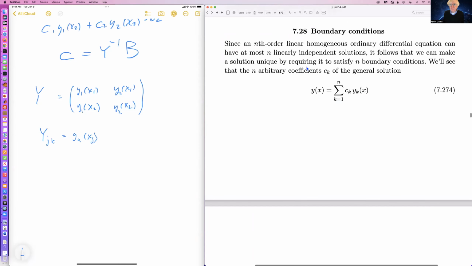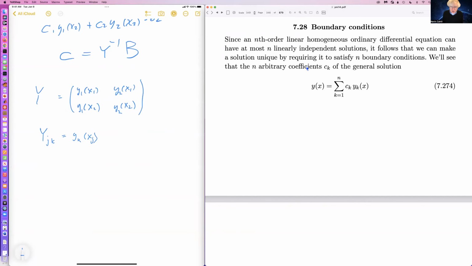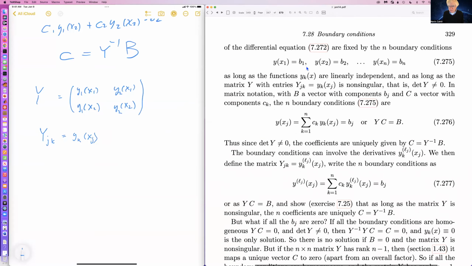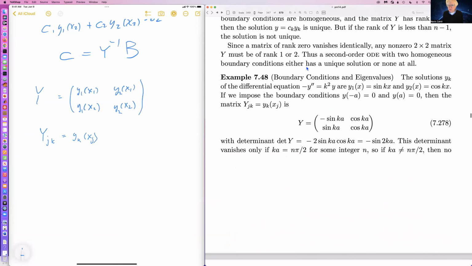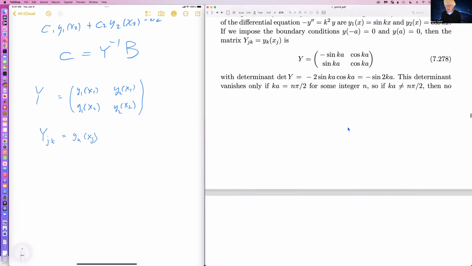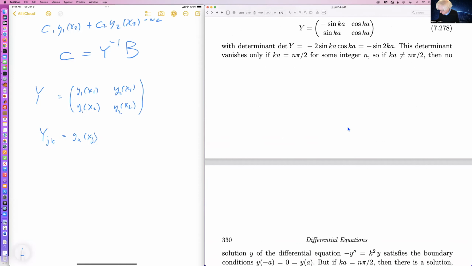So let me start by saying, of course, we were talking about boundary conditions last time, and we looked briefly at this equation. I think a useful thing for me to do would be to remind you of something that you already know, namely how to solve this kind of system.